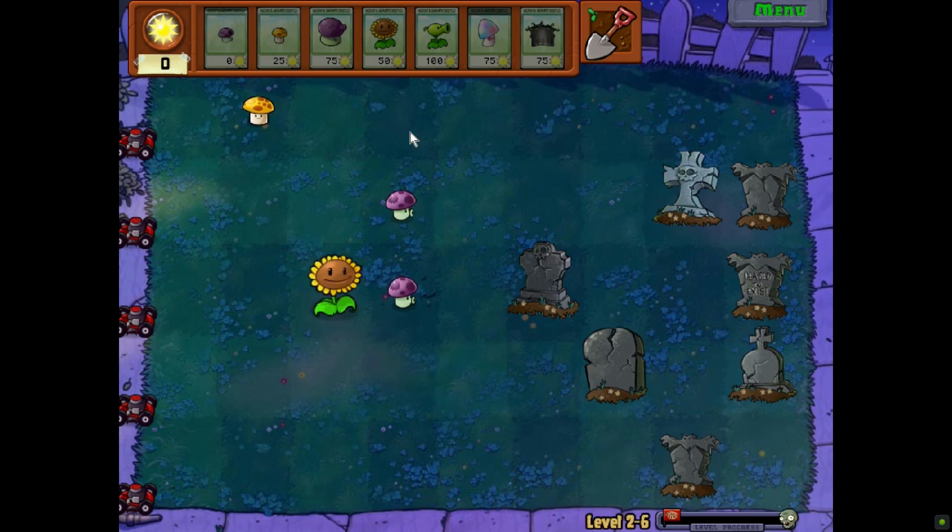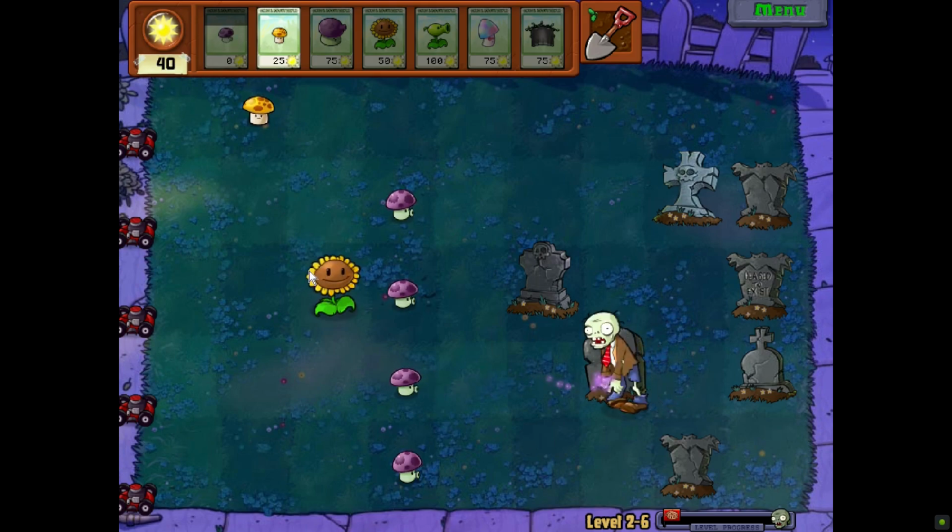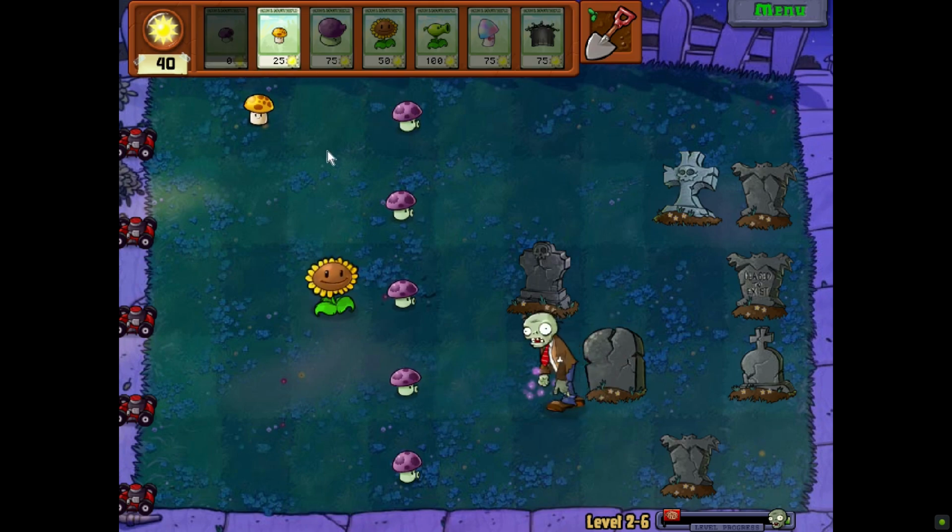Need more sun. I don't even know where the zombie's coming from. Right there. So we learned last time that these things have enough range where a regular zombie like this chap over here will get a bite or two taken out of him before he kills it. Which isn't actually as efficient as I was hoping, but it is what it is.